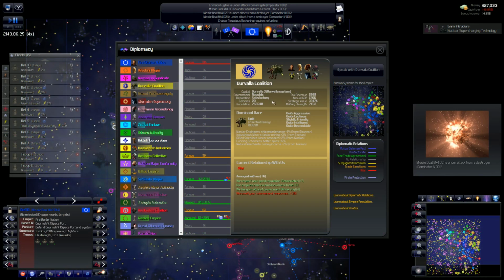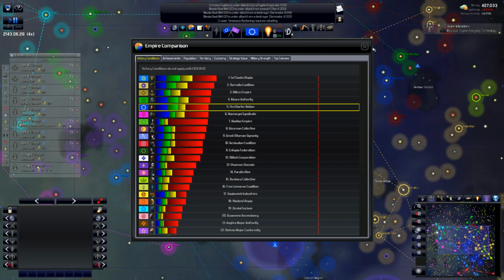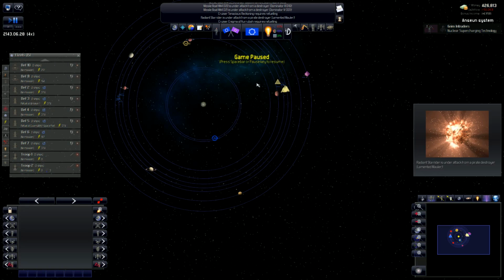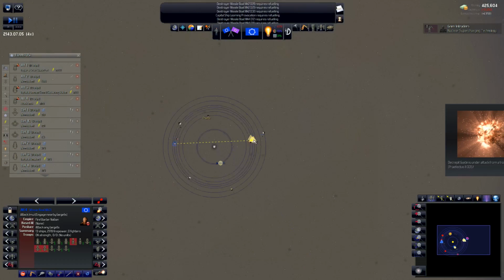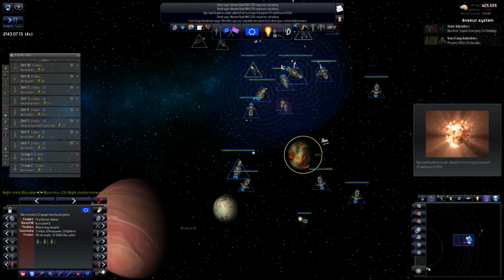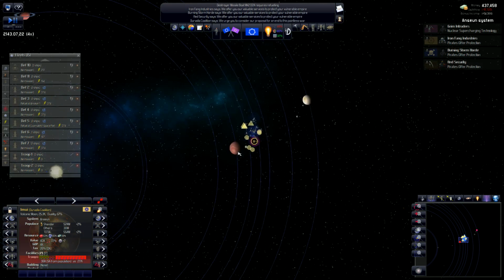How many colonies do they have? 20? My god. Victory conditions. I'm number 5. Not too far off from number 1 though. Now they want to declare peace. No, I'm gonna at least take this whole system before I do that.